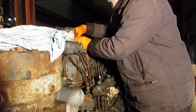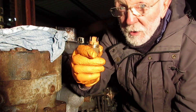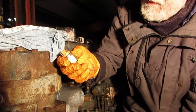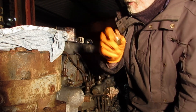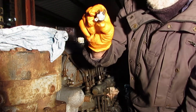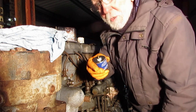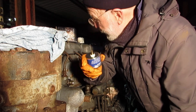In a boat we're going to need a sender with two terminals on it. This one has also got a little adjustment screw — I suspect this may actually be for an alarm rather than for measuring pressure. This one here has three terminals on it; I suspect that's also for an alarm, not for measuring oil pressure. But you will get them with two terminals and they're fine for using an electrical method for measuring oil pressure.